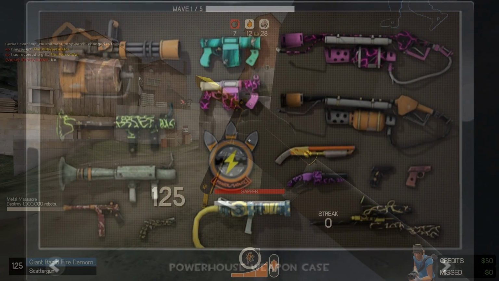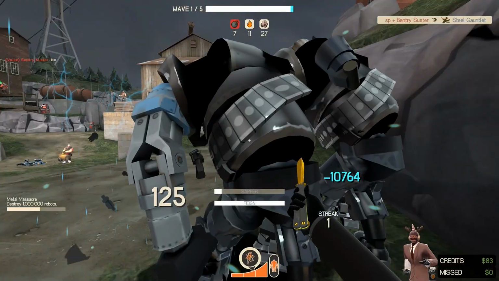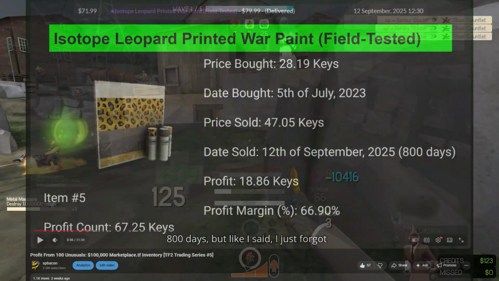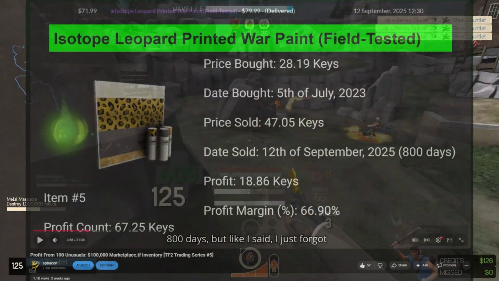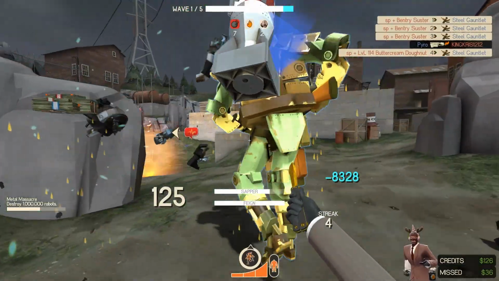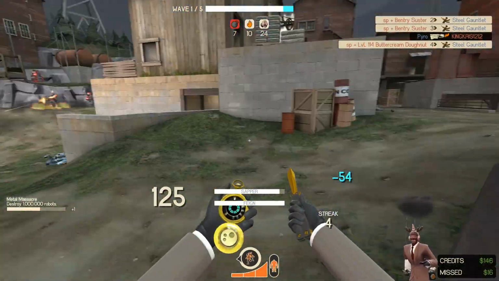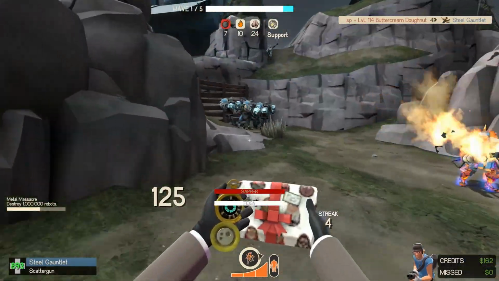How profitable are skins in TF2? Well, I used to avoid skins because they're really hard to sell. Just check out my unusual trading series where unusual war paints and skins consistently took 1 to 2 years to sell, which is just an excruciating amount of time for almost any trader. Imagine if your items took 1 to 2 years to sell. You're honestly better off not wasting your time trading, okay?